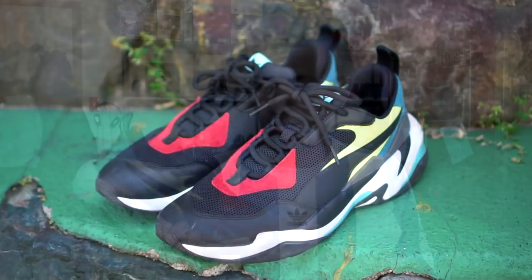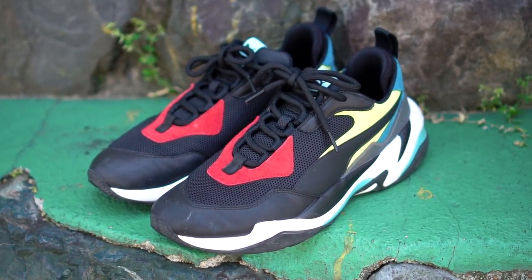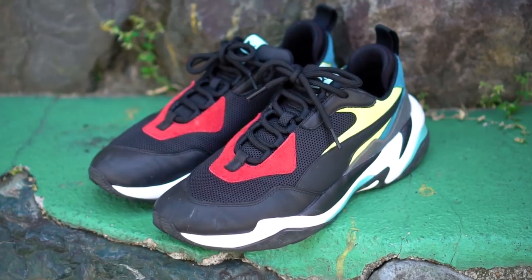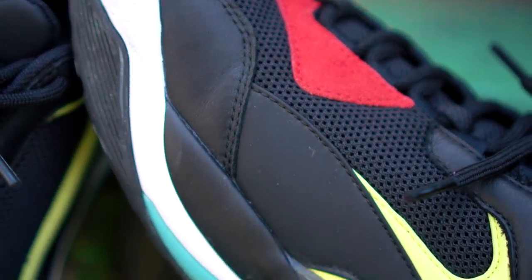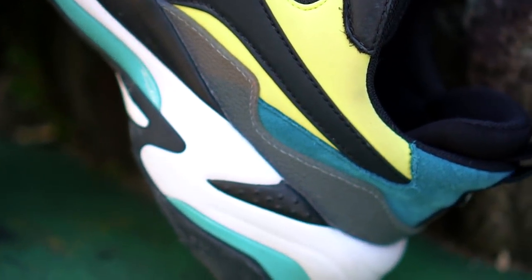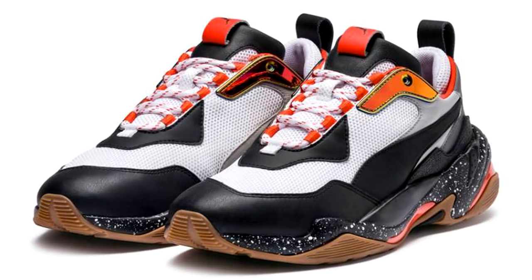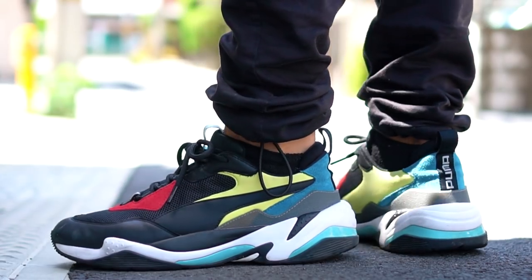If I was going to go into areas where I knew my shoes would get messed up, or if I was going to have a very long day traveling, the Puma Thunder Spectra was my go-to shoe. It's big and bulky so my feet are protected, it's very supportive so my feet won't ache after long days of walking, and it goes with most outfits. I didn't have to worry about color coordinating since it's mainly a black shoe. I'm looking forward to more colorways dropping — so far it's just the OG colorway that I'm really a fan of.